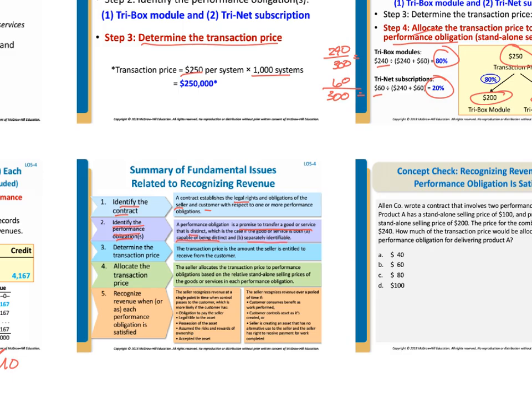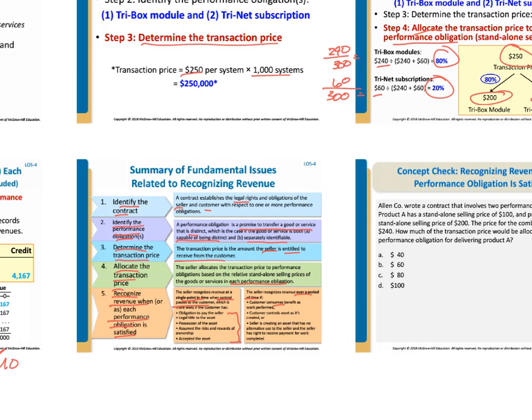If we have more than one performance obligation, we need to allocate the transaction price among those performance obligations for each one that exists. But before that, we must determine what the overall transaction price is, and this is the amount that the seller is entitled to receive from the customer. And finally, we must recognize revenue as each performance obligation is satisfied. That can happen at a point in time when control has passed to the customer. These are characteristics which represent a passage of control, or it can happen over a period of time if one of these 3 instances exists.